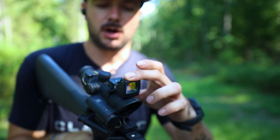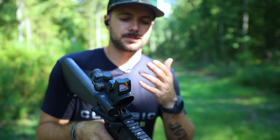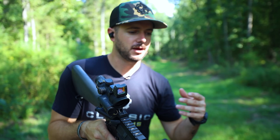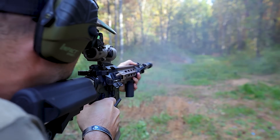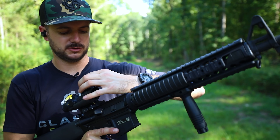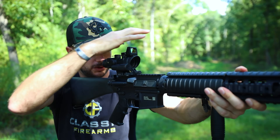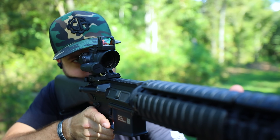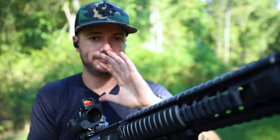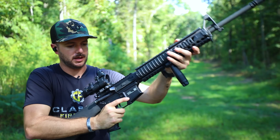You'll notice on top of this one we also have the Trijicon RMR, mounted forward on the ACOG instead of to the rear. I've been playing around with which placement I like more. Having a forward mounted option gives you a little bit larger field of view — I can use my peripherals without having to stay focused through the magnified tube. A little bit further back, it's closer to the eye and takes up more field of view. I personally like to run it forward like what you see right here.